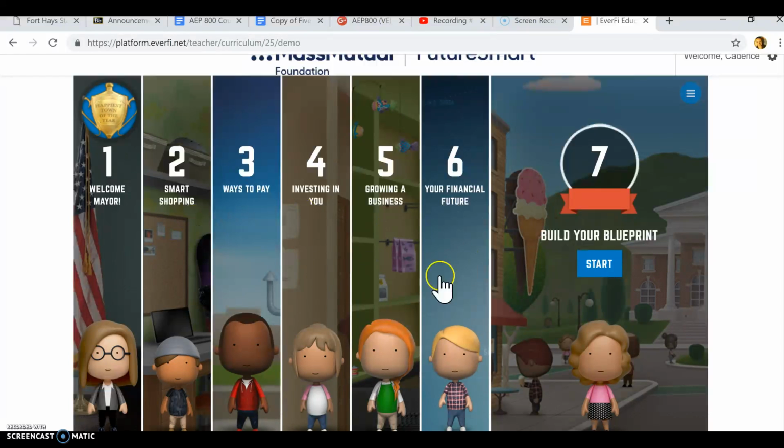So they work their way through each of the lessons. They've each got their own gamification in there, and then it has a short quiz at the end of each of them except for number 1. They get a little green check mark on their lesson once they've completed it and got a 70% or above on the test. If they get less than a 70%, they get a red X.